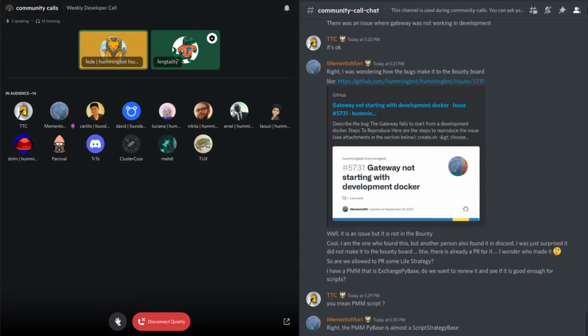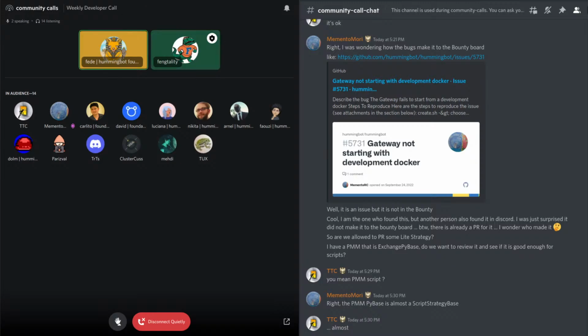We want to have a more general scripting framework that allows people to build any type of strategy, and we decided to rebuild the scripts framework from scratch. The older PMM scripts, which only work on the strategy, we'll keep around in the code base, but we don't think it makes sense to invest into that component because of the limitations of that approach.